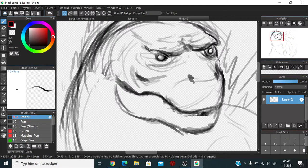He has a lot of wrinkles going on around his eyes, just like with Kong. And he has some wrinkles going on right here as well on his snout. Let's make the light source over here so that everything on this side will be darker, because I kind of messed up with doing the outer line.